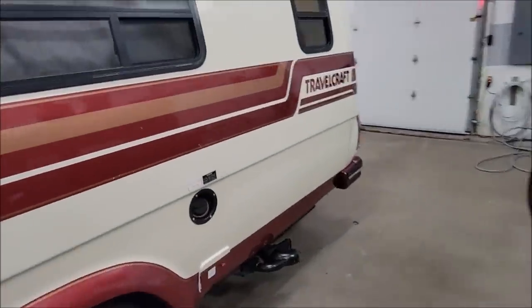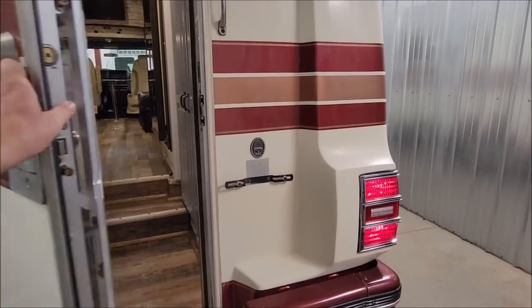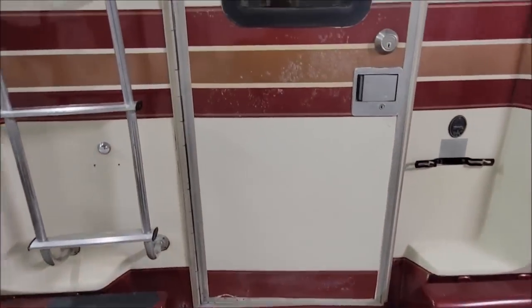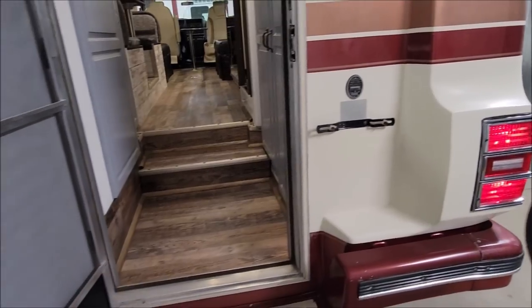Okay, let's go in the back and show you the cool stuff. You know, as if that wasn't cool enough, so check this out. Here's the door. Let me close this one first. This way I can do a presentation. But you can see there's a little bit of clear coating coming off the back of the door here too. All right. Ta-da!